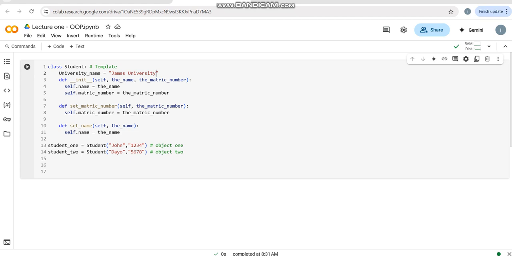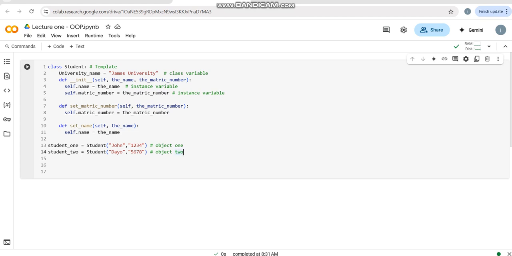So this is a class variable. You can put a comment here and say this is a class variable, and these are instance variables. So an instance variable is an instance variable, but this is a class variable.